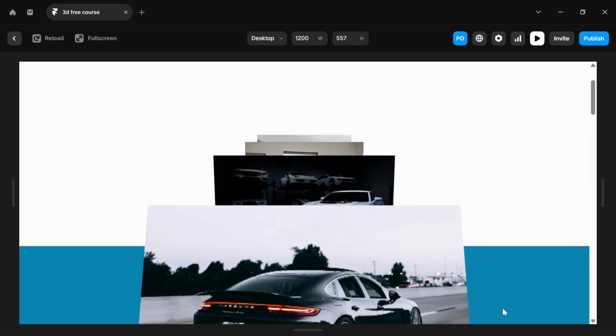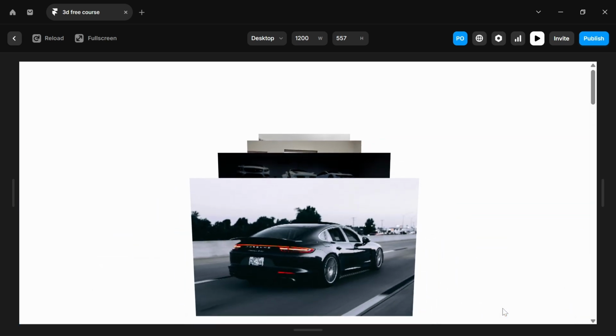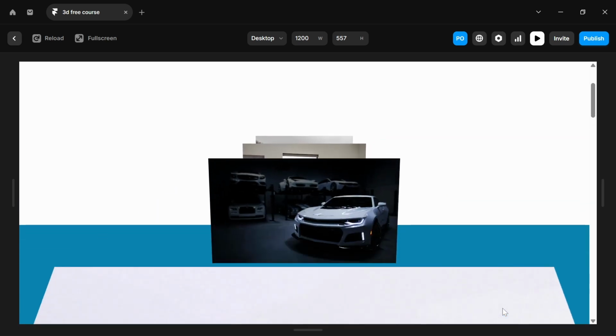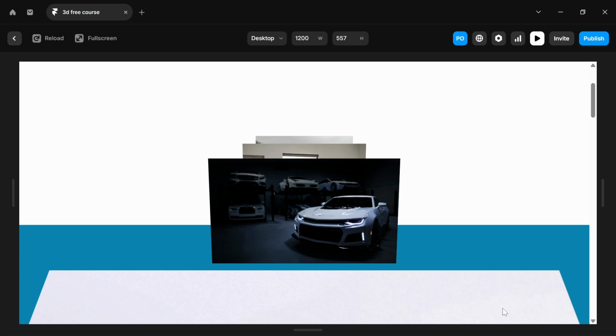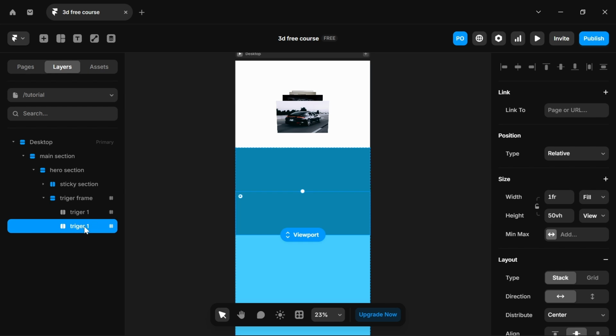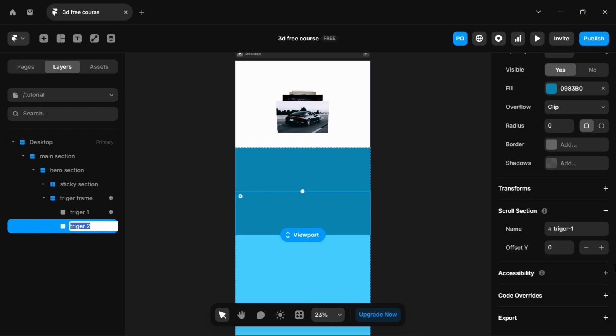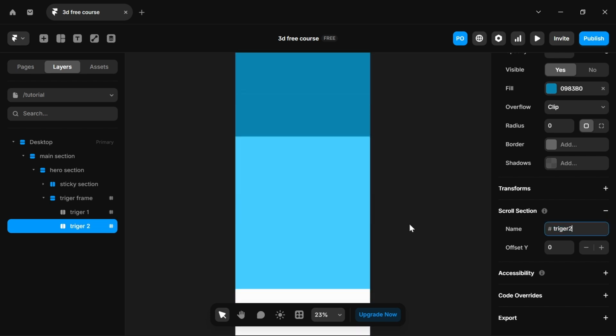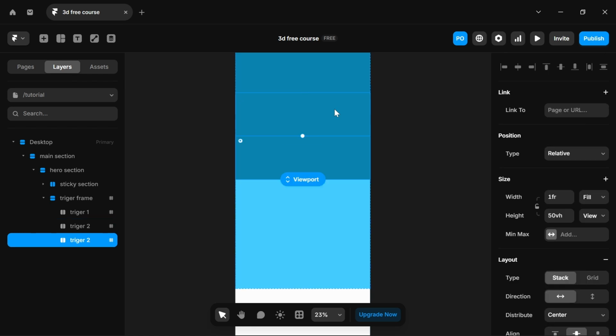So with this understanding of setting a trigger frame and section in view, we are going to be applying it on the other images, the 3 left images that we have behind it. To apply this trigger effect and skew transform to the remaining images behind the first one, we have to duplicate the triggers that we place here. So I'm going to rename this as trigger 2, copy it and correct it on the skew section. So I'm just going to put this at trigger 2, then make another duplicate, Ctrl D, and correct it to trigger 3.